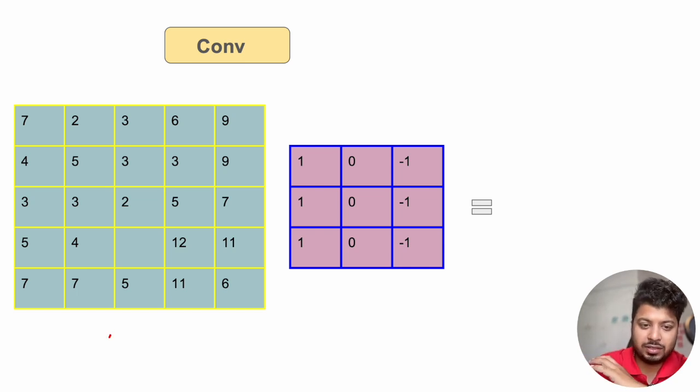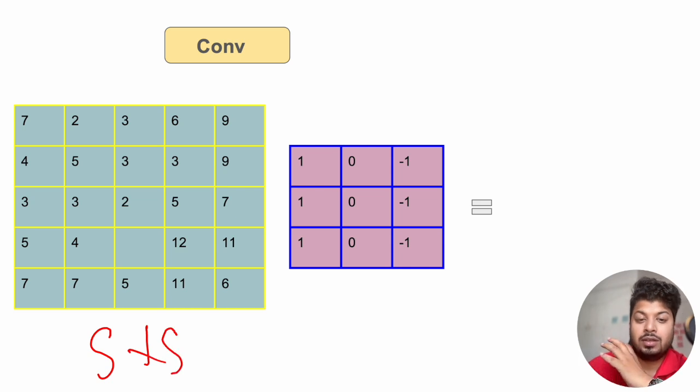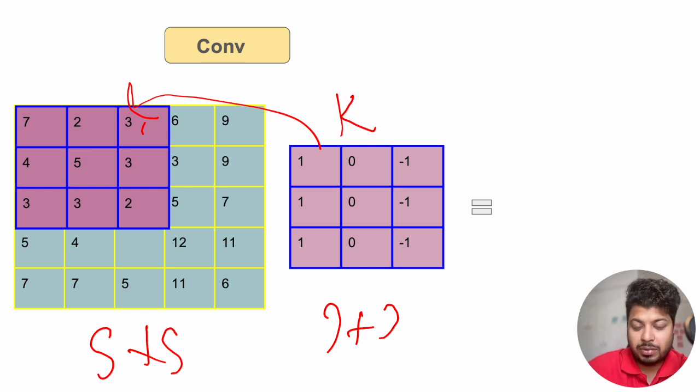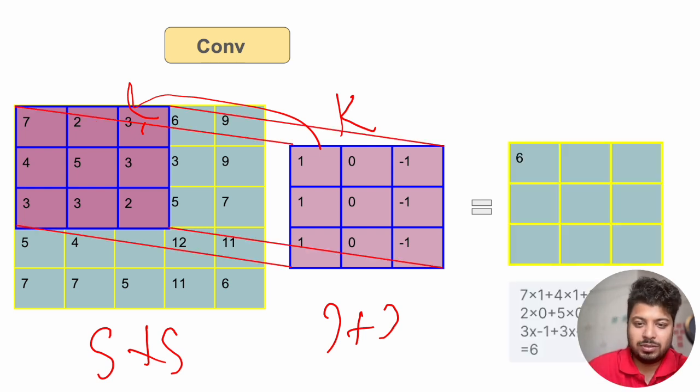Suppose we have this matrix here which is a 5 cross 5 matrix. Let's assume this matrix represents a dual channel image and the values inside are the pixel values. So 7 is a pixel value, 2 is a pixel value, 3 is a pixel value here. Now to do a convolutional operation on top of this, we have designed a kernel here which is a 3 cross 3 kernel. If we want to do a convolution operation on top of this matrix, every element of the kernel is going to multiply with the pixel values of this matrix. It's simply a matrix multiplication which will be something like this.